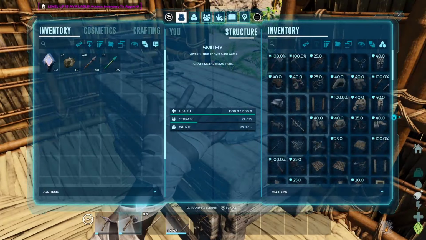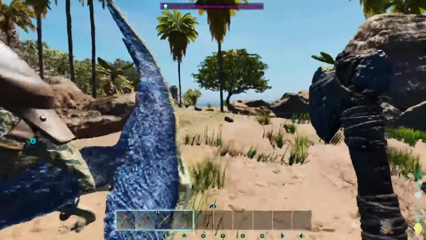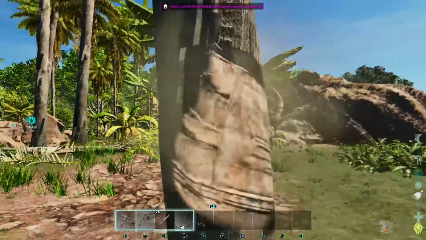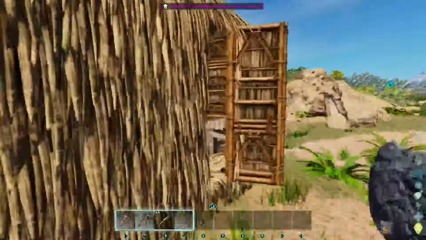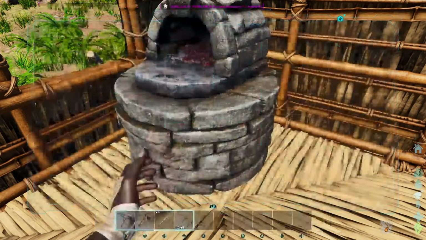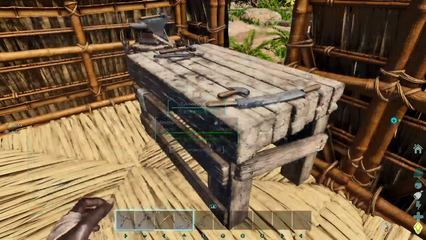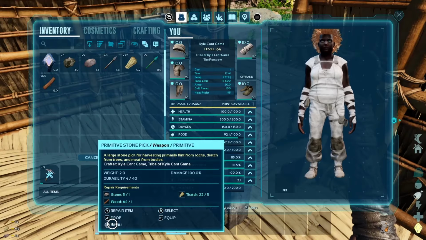Wait. What do I need to repair this pick? Thatch, stone, and wood. Well, crap. Let's go get a little bit of wood. Boom, plenty. Well, I guess if we're going to be working on the forge stuff, we'll get enough wood to light it, right? I mean, doesn't make sense not to. And then I need stone to repair this pick. Give me all that. Repair.